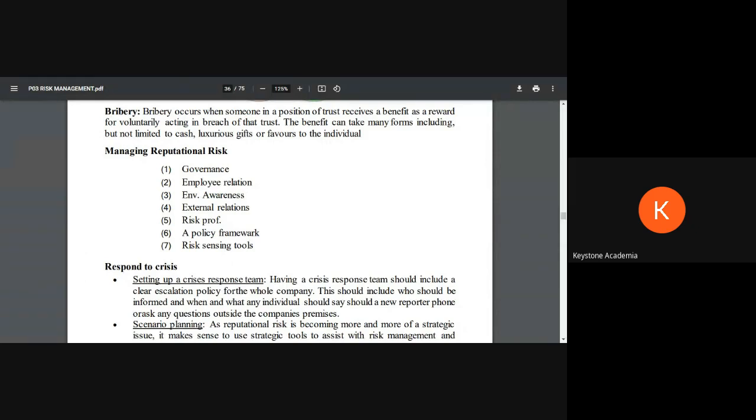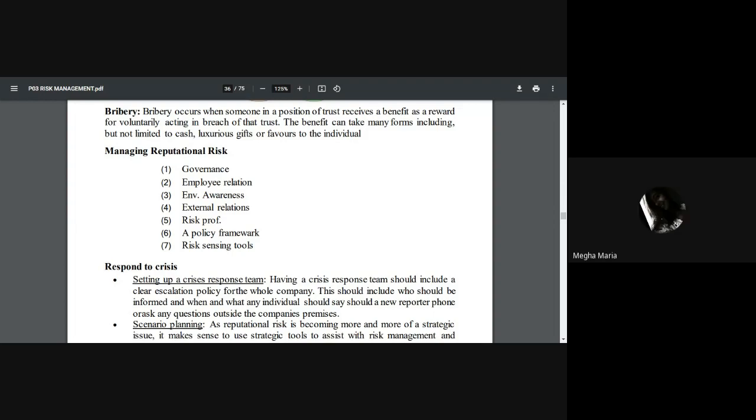Okay, if you have any issue with external stakeholders, what I have seen in the CIMA books, most of the time, whenever they talk about reputational risk, they talk about giving a clarification to your broader stakeholders. So if anything comes into the market which is negative for the company, the best thing is to align with the right stakeholders and issue a press statement or a public statement, so it becomes more visible to the people that the company is transparent and not hiding anything. They are trying to make this statement based on the facts, because I think this is the only way we can build our trust with the external stakeholders.